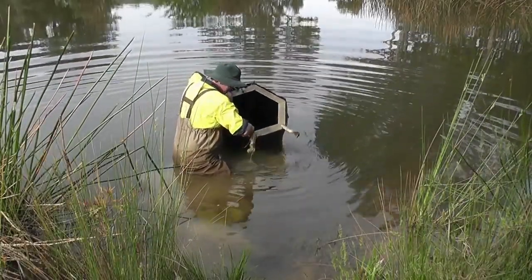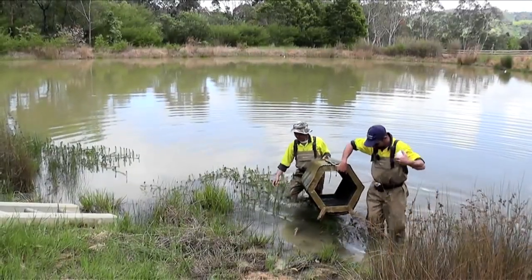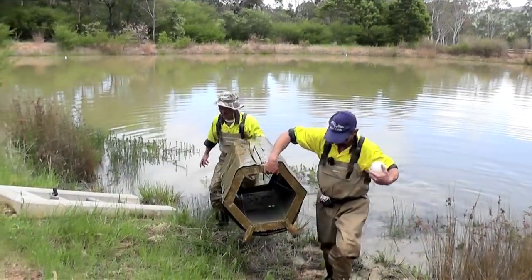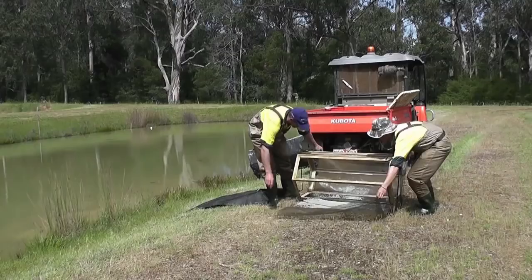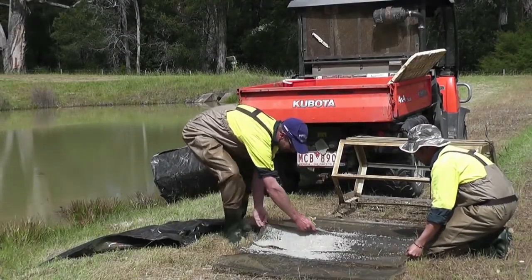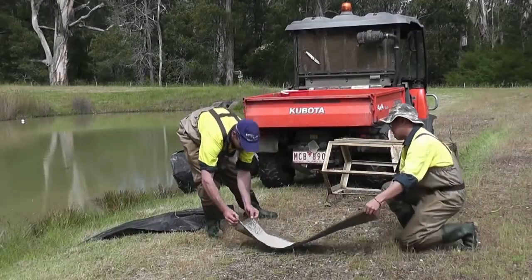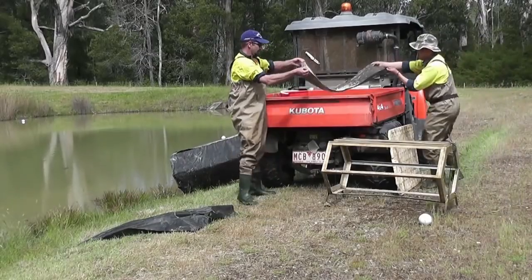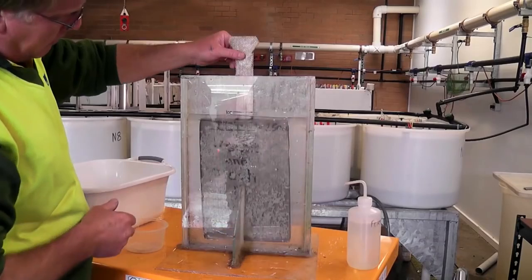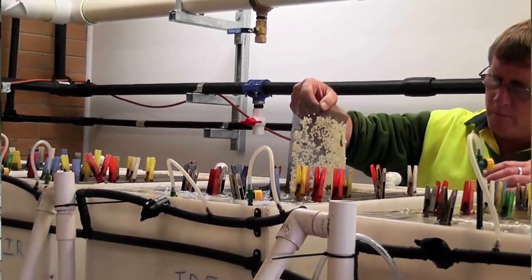Regular inspections by hatchery staff reveal recent spawning events, and harvesting occurs throughout the 3-month season, depending on seasonal climatic conditions. During the spawning season, Murray cod lay thousands of small white eggs inside each nesting box. The eggs are sticky and adhere to the black plastic. The plastic is cut into segments on a template so it can estimate egg numbers. These are then transferred into incubation tanks inside the hatchery.